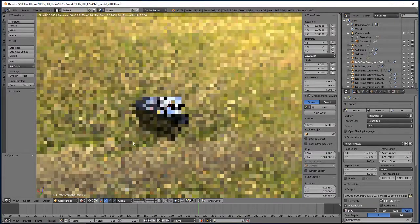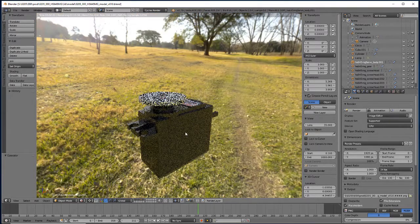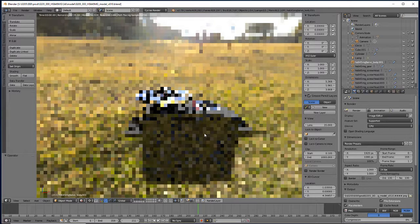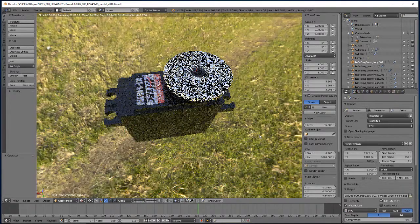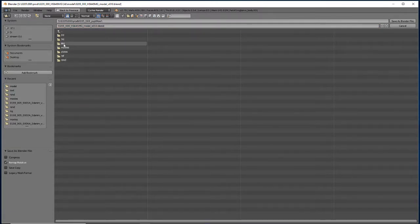We have this file here, which is the servo file. We're not going to be working in the servo file. I have a new one called puppet mover. I'm trying to think in my head whether I want to just save this into the puppet mover file, or if I want to append this stuff into there. In a normal production environment, I'd say append for sure. But I think I'm just gonna save as and start this as puppet mover one. So let's back out. Not texture. We'll call it puppet mover.